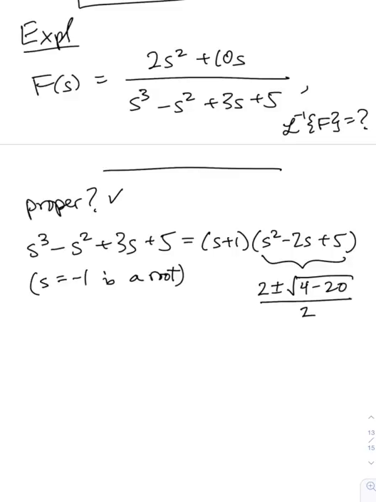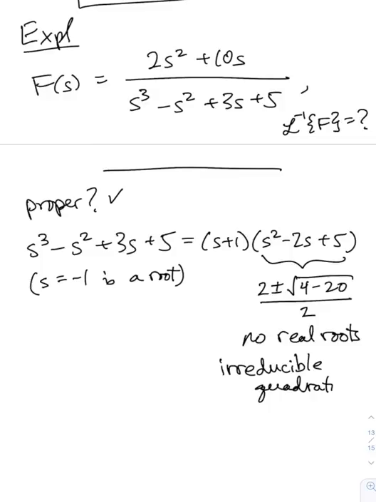So when you're doing partial fractions and you see that you have complex roots, you do not factor it into complex factors. You simply say, okay, well, then I've got no real roots, so that means that this thing is an irreducible quadratic. And then you leave it like that.